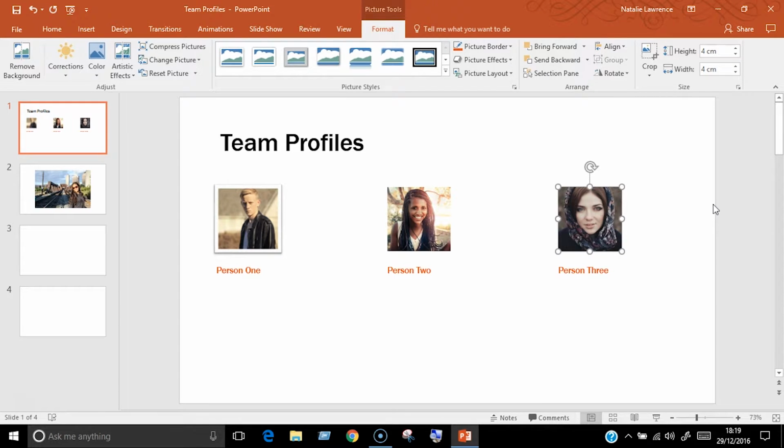so there's a lot of work that's been done for me. Now, if you're doing this with me and you're finding your placeholder isn't doing the same thing, it could be down to the type of placeholder you're using. I'm using a picture placeholder. You might be using a content placeholder, and these treat photographs differently. I'll show you what I mean.